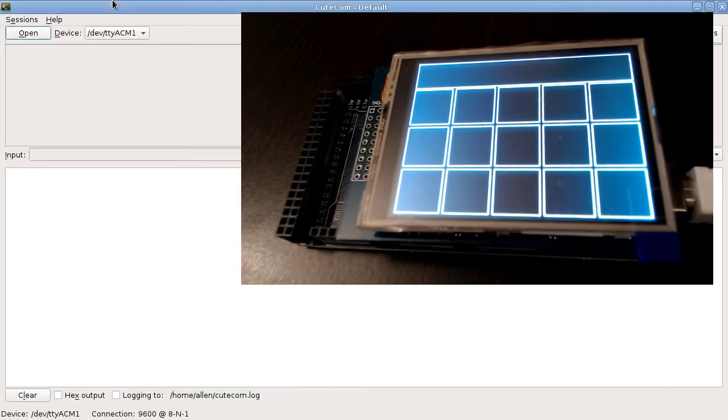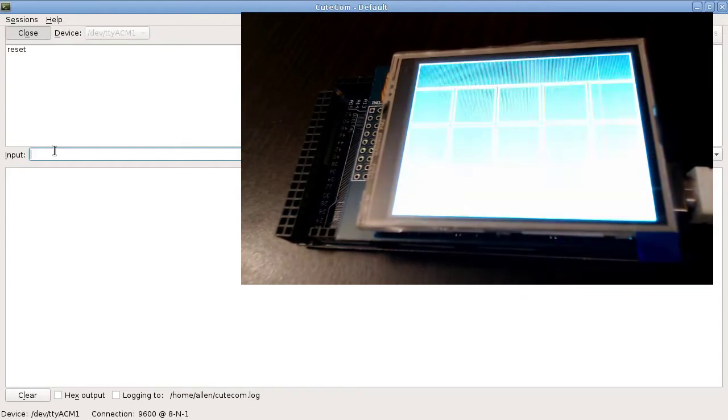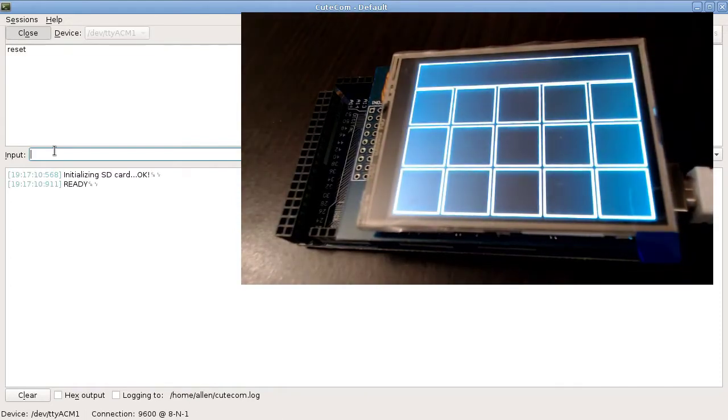Now, once we've connected to the Command Deck, we have a series of commands we can issue to it. Normally when you try to connect to the serial port of the ATmega, the device will reset. For some reason, I think one of the Python scripts I've been running has hung and caused the serial port to stay in a perpetual open state, so it's not actually resetting. But we have a few commands we can issue. Reset is one of them, which causes it to reset.